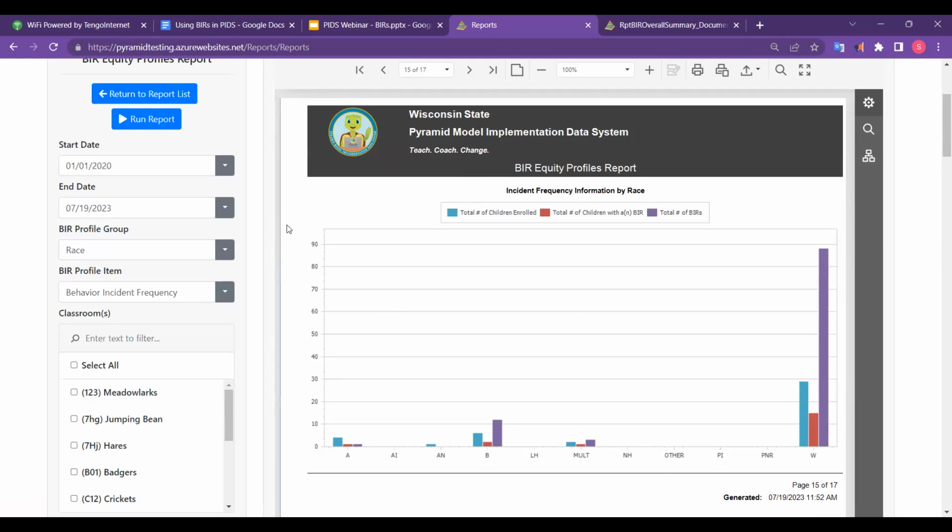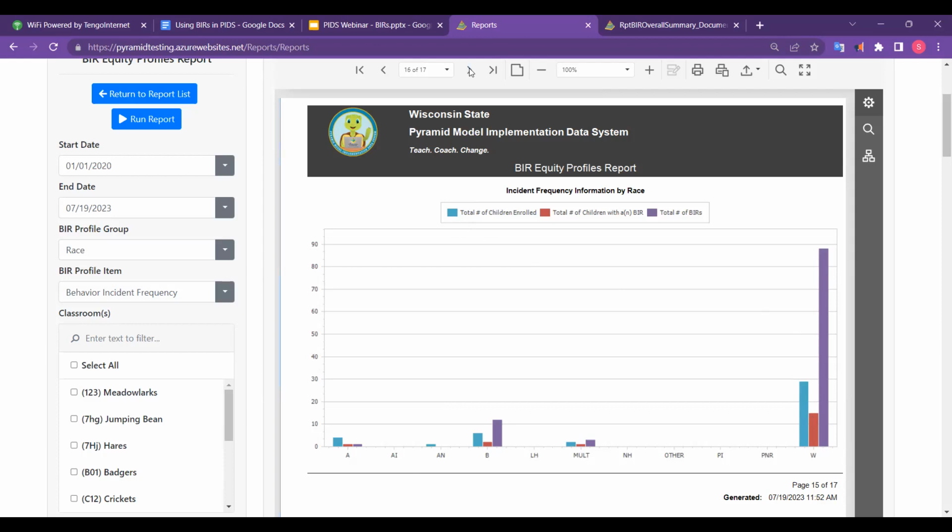It just depends on how you want to look at the data. I'll organize it for you. We can see Asian here, Black here, multi, and then white. We can get the breakdown of the total children enrolled, total number of children with a BIR, and then total number of BIRs for each of these categories.